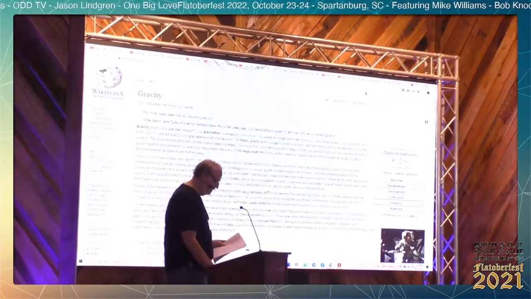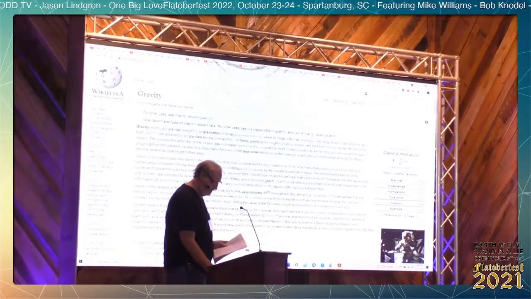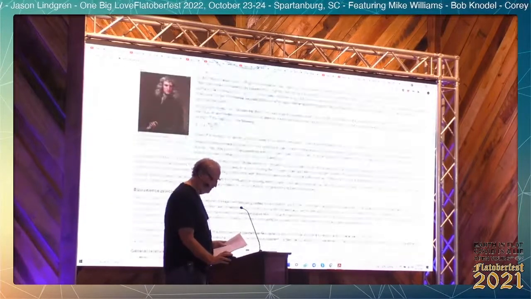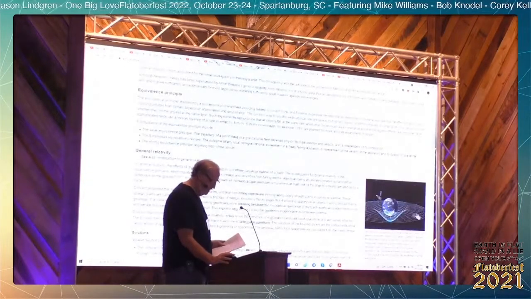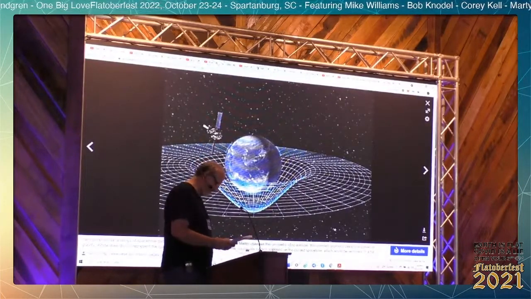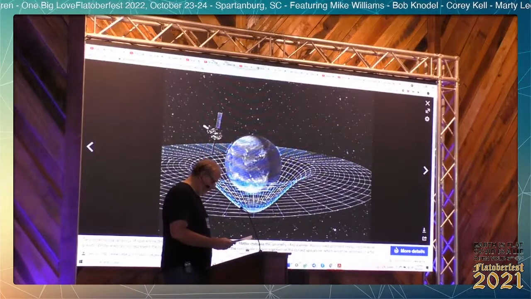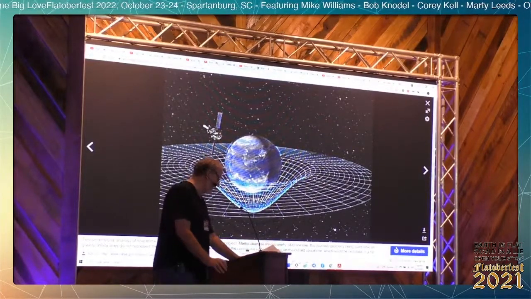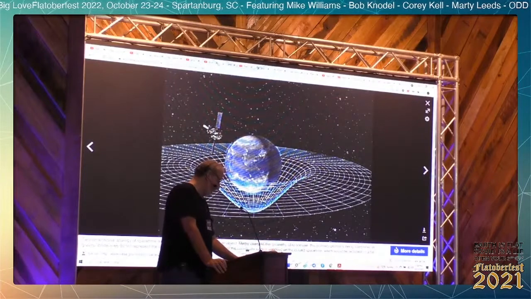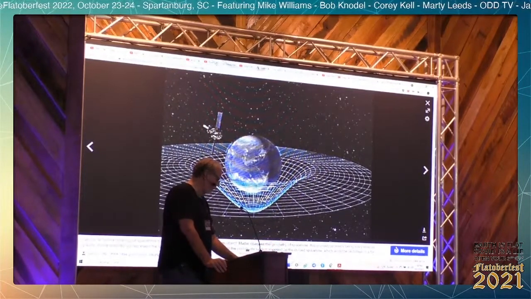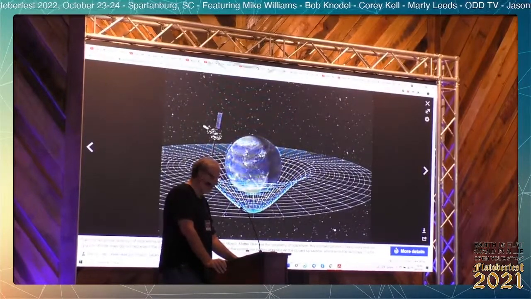Furthermore, we are also shown a conceptual diagram. Let's get to that. Boy, this thing has a terrible mouse pad here. So we're shown a conceptual diagram of how the bending of the fabric of space is causing distortion in space and causing objects to fall to the center of this newly created rectilinear coordinate system that our Earth occupies.